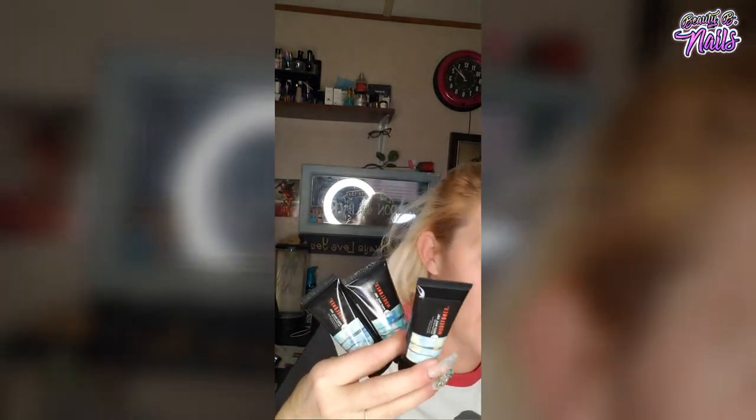Now, this next item, I'm really excited. I do have some ideas for it. I have been plotting in my head what to do with these. But I got their polygel kit. It has mylar and stuff in it. Now, these polygels are different.